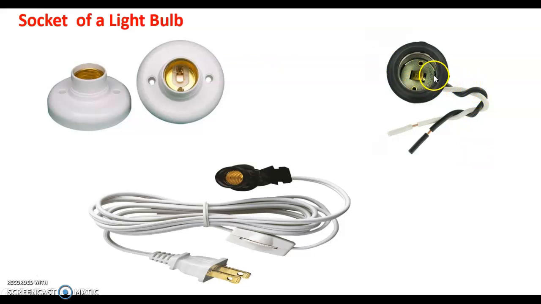See here another form of a light bulb socket, with two terminals coming out of it, the black for one and the white for the other. The third one here also has two terminals, so that upon inserting it in the wall outlet, voltage is applied across the terminals of the light bulb and thus it glows.